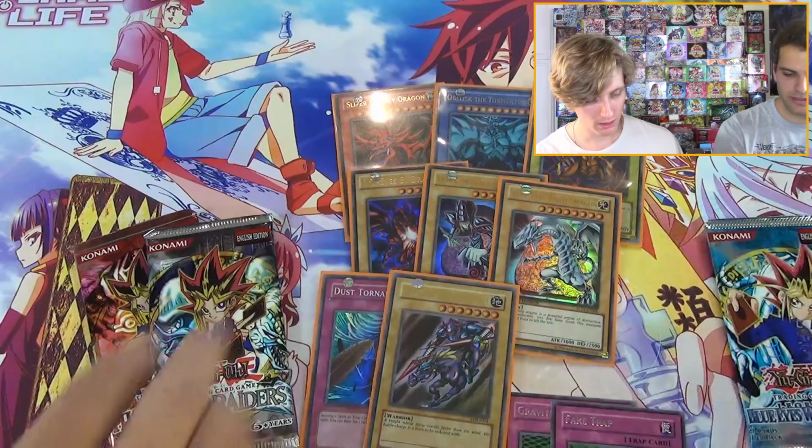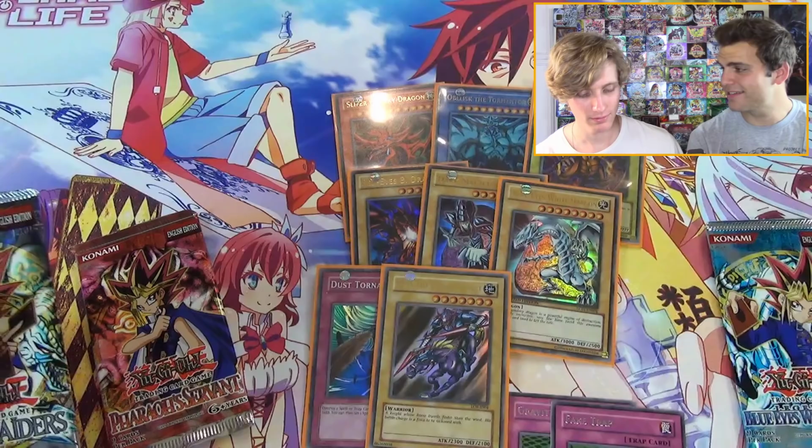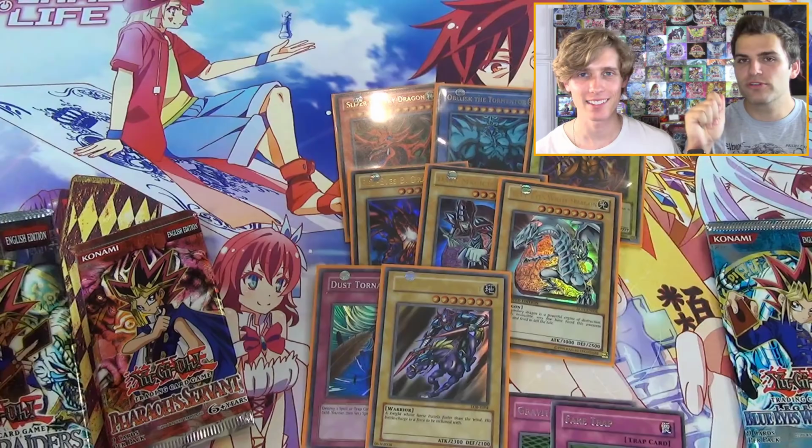Okay. Yeah. All right. So, I'm going for four foils over here. Already pulled two. We have the Insanity. Two foils out of six cards. That's crazy. Yeah. 100% on foil so far. A knight whose horse travels faster than the wind. His battle charge is a force to be reckoned with. Gaia the Fierce Knight.